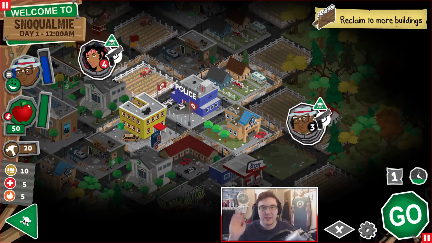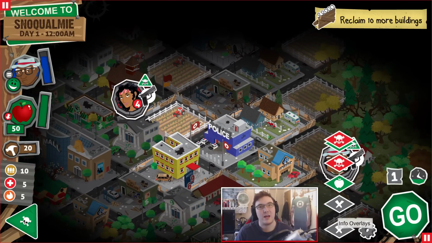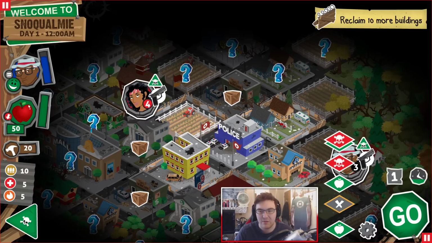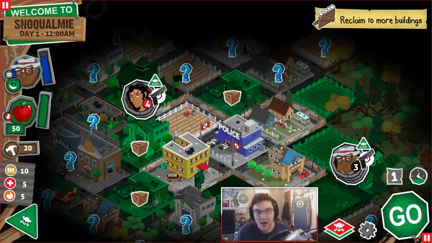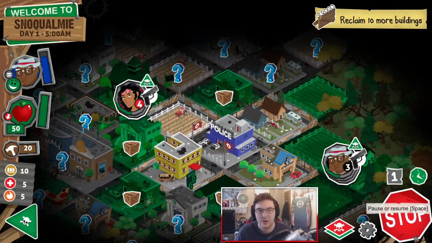Now, the biggest tip I learned whilst playing this on my own was this little thing down here. If you want to see where resources, etc., are, you can have that. If you want to see how dangerous certain plots are around you, you can do that. And if you want to see both, which I would love to, you can do that. So what I'm going to do is put it at half speed for now. In fact, you know what? Let's be rebellious and let's put it at full speed.